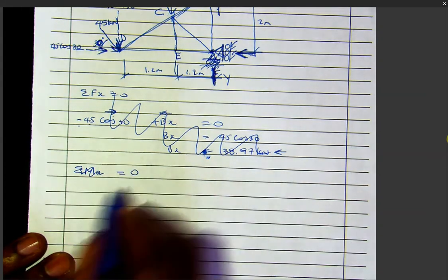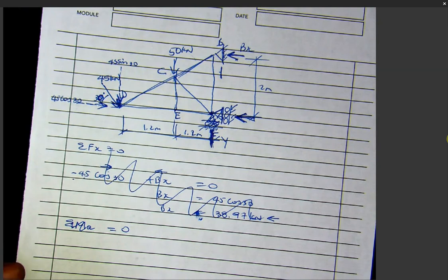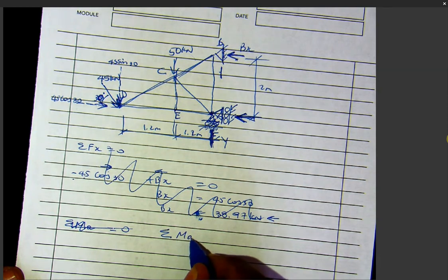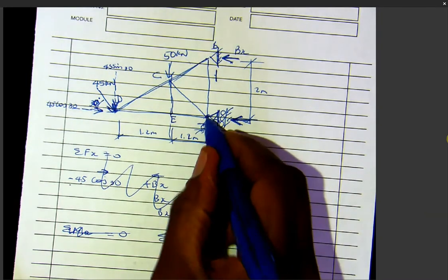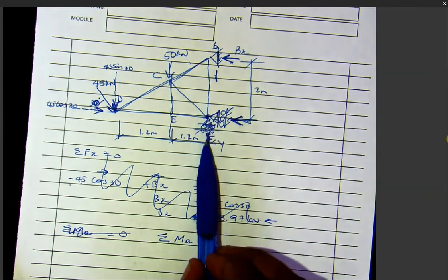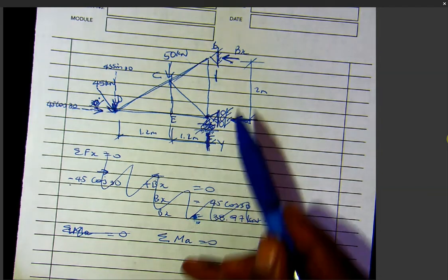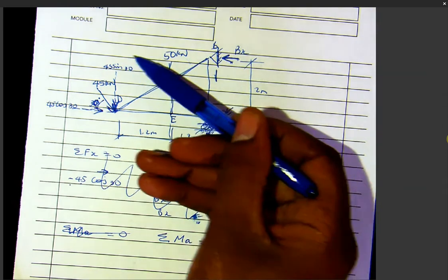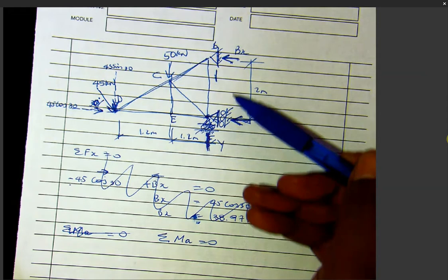Let me continue with this problem. Okay. Sum of moments at A equal to 0. So I'm taking moments about this point. This reaction is out because the line of action is there at A. So it's out. BX has got a perpendicular distance. The line of action for BX is running there, so the perpendicular distance is 2 meters.